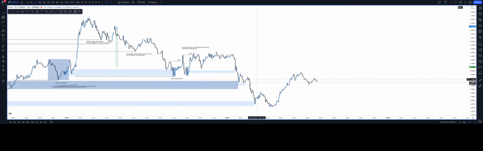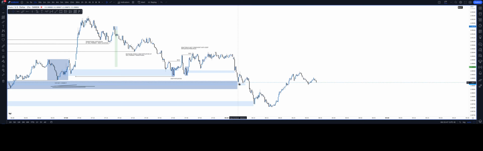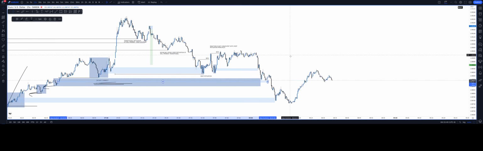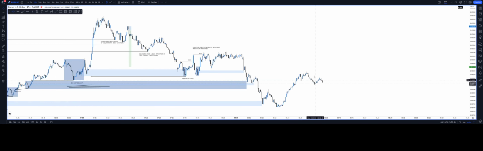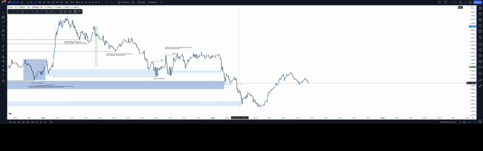What did we have? We had this buy primary, and this is from the B2C leg range. This is the last known range. And sure enough, we had a reaction out of it. Think about this on a higher time frame. If this was a 1 hour chart and we had these kinds of movements, do you think we could profit from it? Absolutely, we could profit from it.